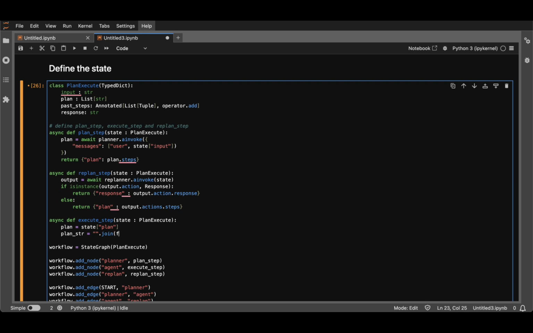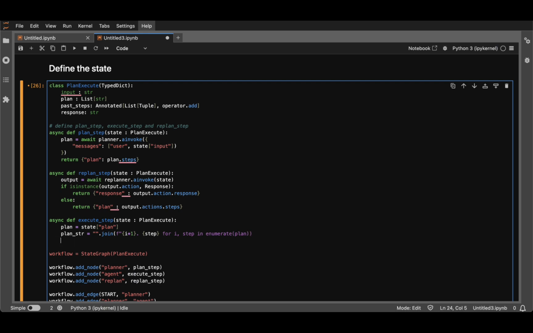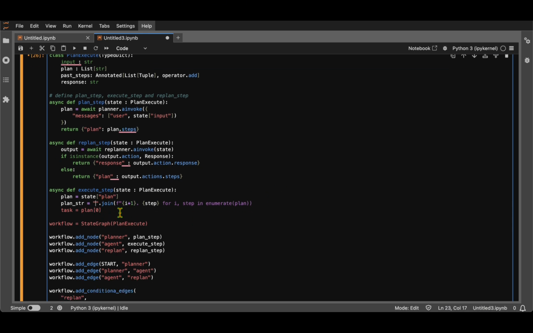So I'm just going to say "\n".join of str(i+1) and step, for i, step in enumerate the plan. Basically we are converting the plan into a numbered list of steps. Everything needs to be a string. So that's what we are trying to do. And the task is that of plan of 0. So the first one in the list is basically the plan. That's why we're taking plan of 0.